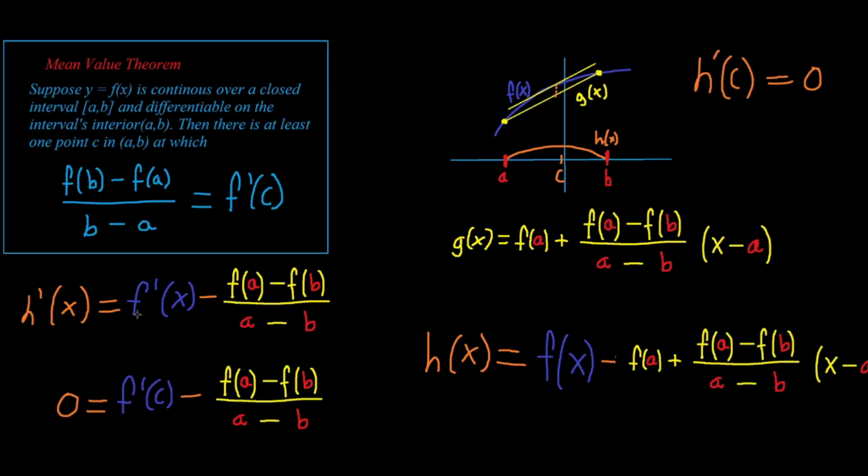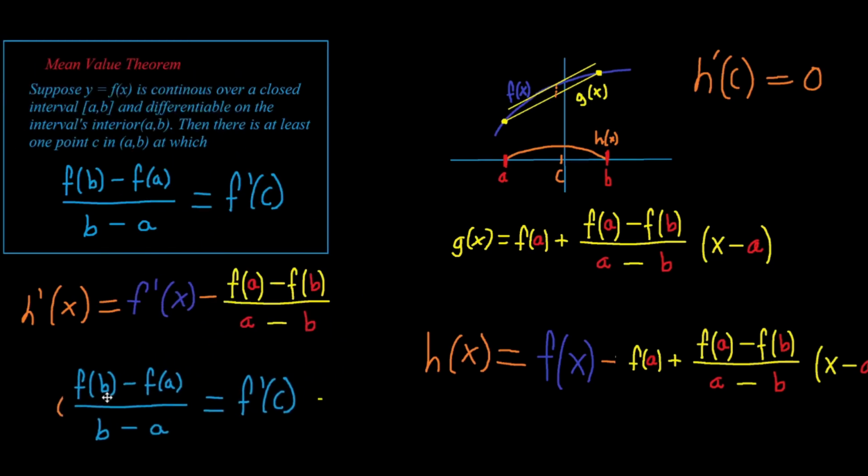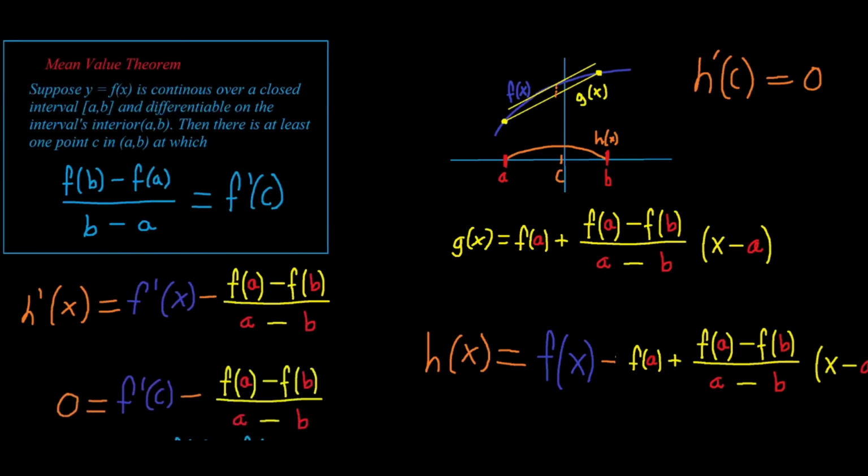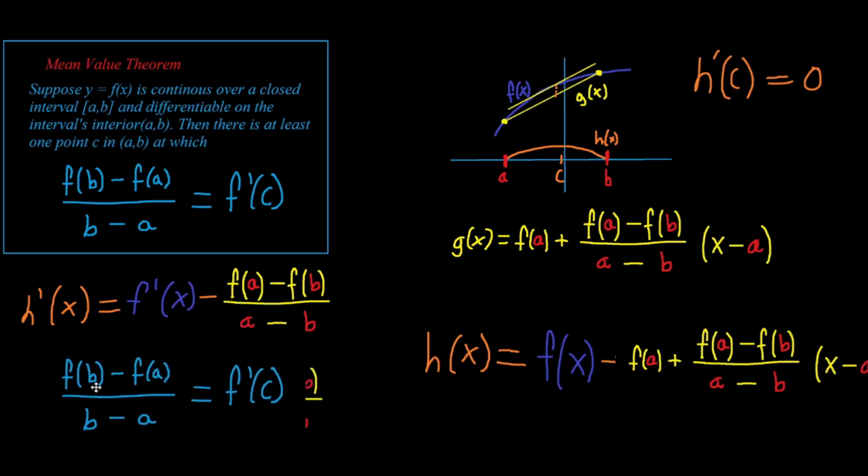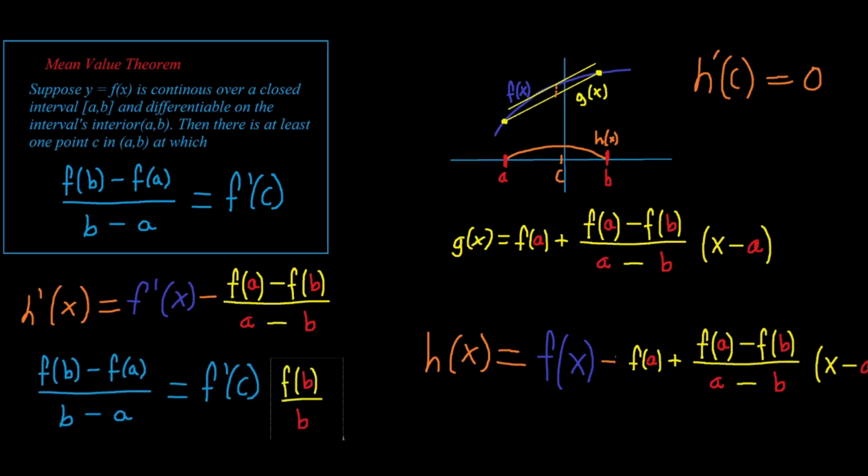There. Okay. Now what you'll notice, hopefully, is we can just rearrange this by adding f of a minus f of b over a minus b to both sides. And we'll actually get this part right up here. So in other words, I can just copy and paste it right here, just by adding to both sides, which is the proof for the mean value theorem.